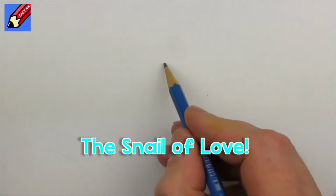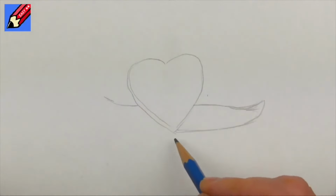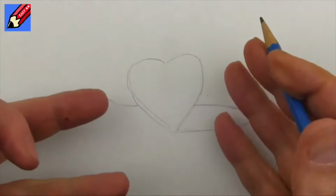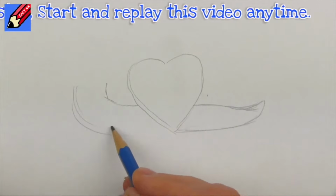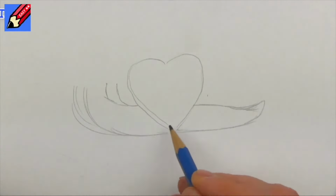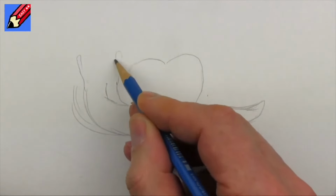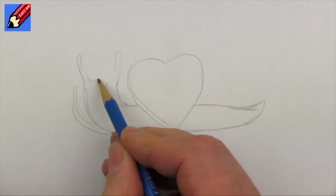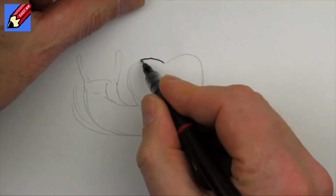The slug of love. It's not really a slug. It's really a snail. And this heart is his little house on his back. So what we want to do is to come up here and then we'll bring that around like that. Maybe a little bit shorter, actually. I think that might make it a bit more cute. And then we want this to come up into his eyes and then that will come across there. Good. Now let's draw this heart in there like that.